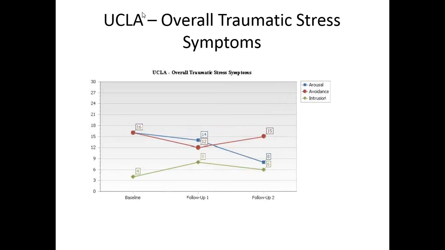The second graph breaks down the 3 symptom clusters: arousal, avoidance, and intrusion. It shows you how those are mapped over time, which could be an important tool to use, especially if you're doing, say, TF-CBT with a kiddo and you're about to do the trauma narrative. You may complete a UCLA after the trauma narrative, or before, just to check on how the kid's doing. Their avoidance might be going up, but everything else is going down. So again, it's meant to help you with working with that kid, and to see what the pressing concerns or symptoms are that you need to be addressing.